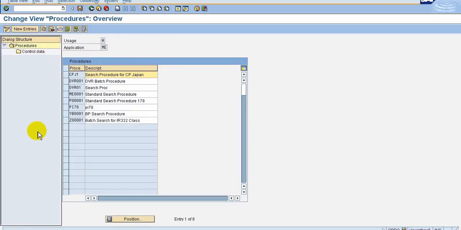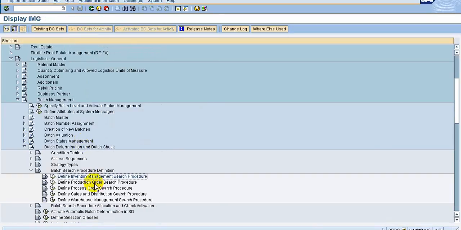Now we have created the procedure. Inside this procedure, all three of them are the same thing. We need to assign this procedure to where we want it to work. So we have created the batch determination procedure.